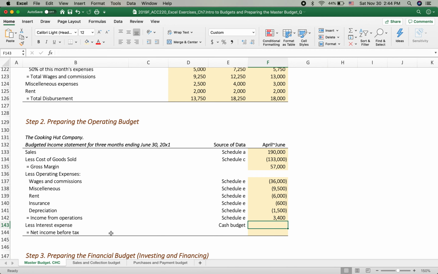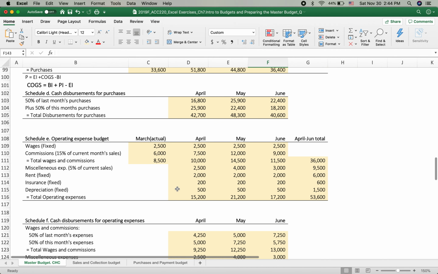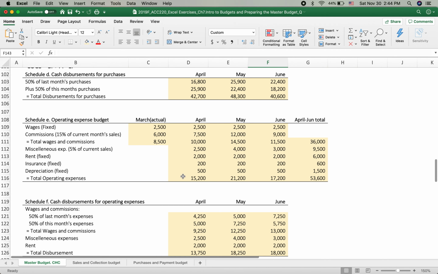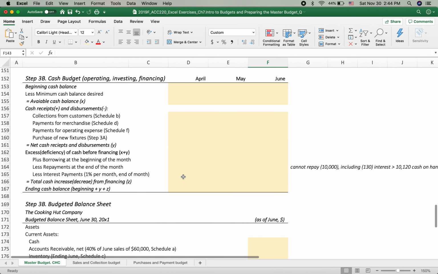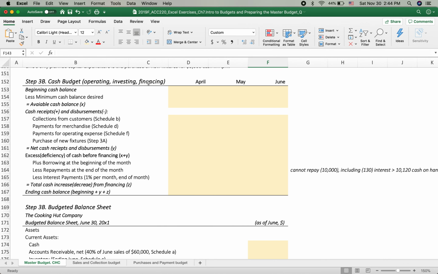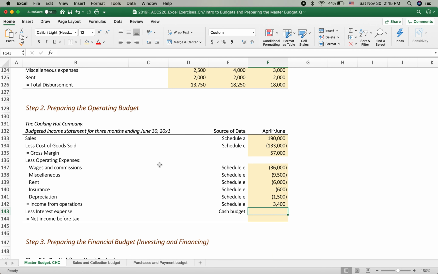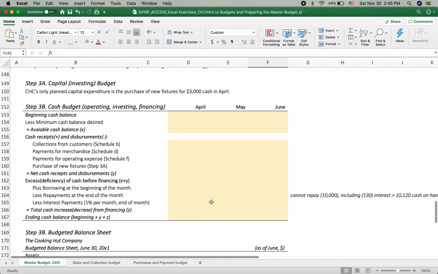Okay, so less interest expense. We haven't calculated interest expense here, right? Because interest expense is part of financing. So when we create the cash budget statement, we will calculate the interest expense part. Okay, so I'm looking forward to finishing this step A in the next video clip, and see you later.